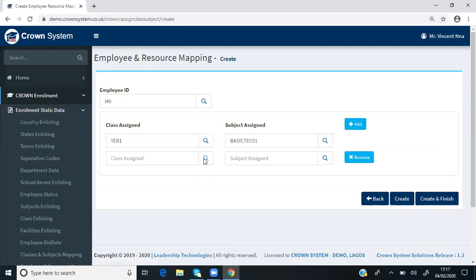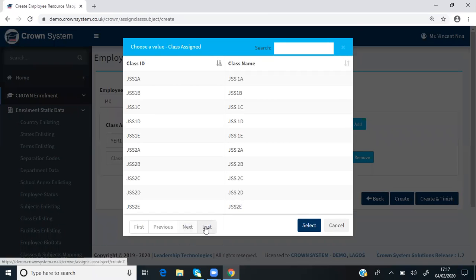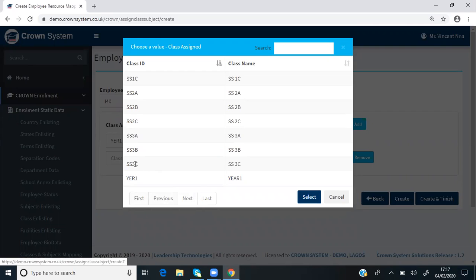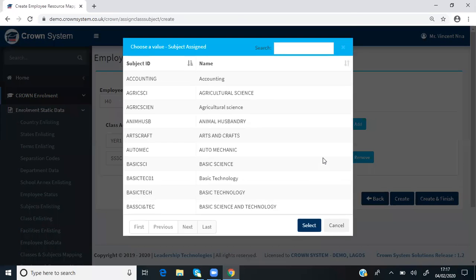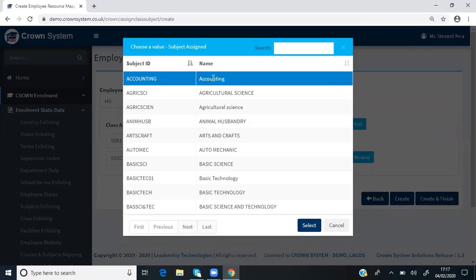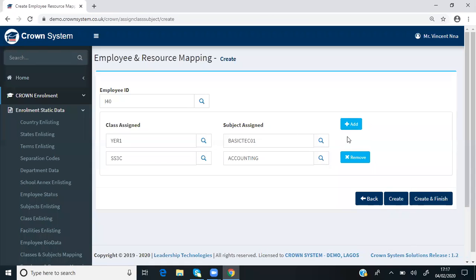Which other class does he handle? I go to last, SS3C. I select which subject does he teach in SS3C, choose accounting. I add.